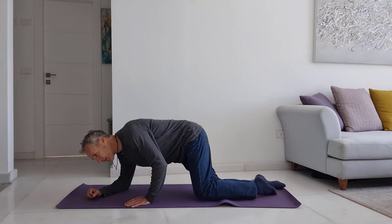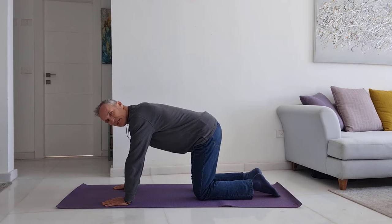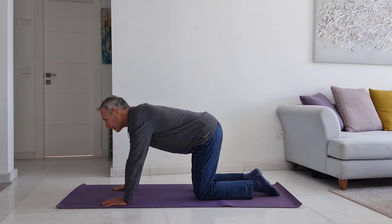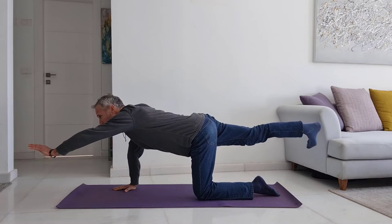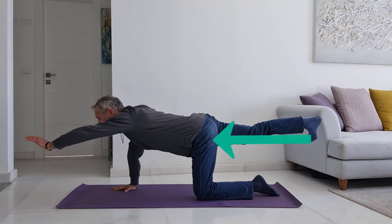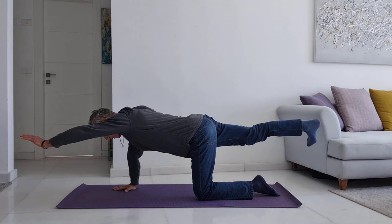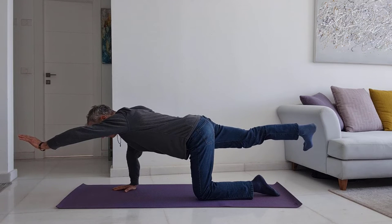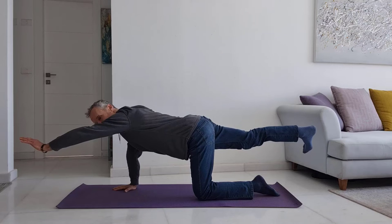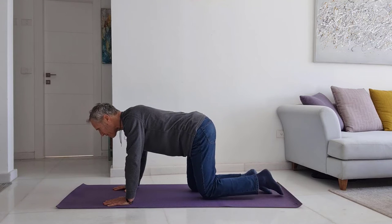Move to the side and slowly come up to the position like this. The first exercise is going to be a Superman pose. You lift one arm out and then the opposite leg, flex the foot so it comes to the front, and slowly hold this position. Try to keep your back straight and aligned. Put a timer on and hold the position for 15, 20, or 30 seconds, then bring your arm down and your leg and do the opposite side.